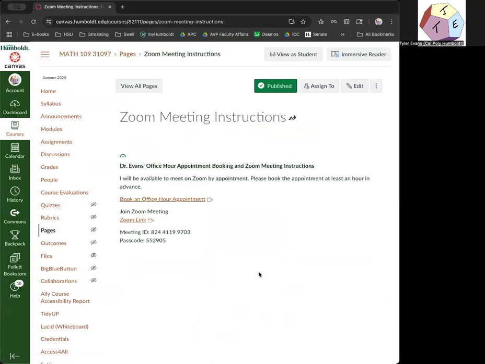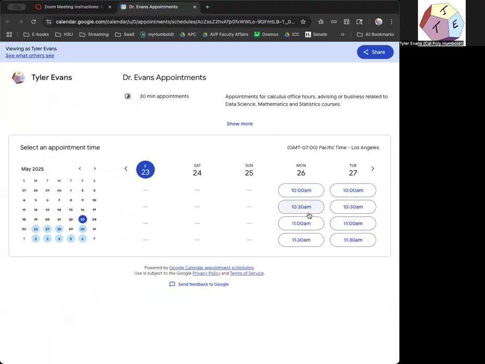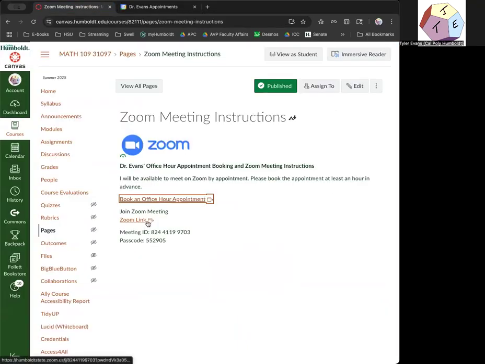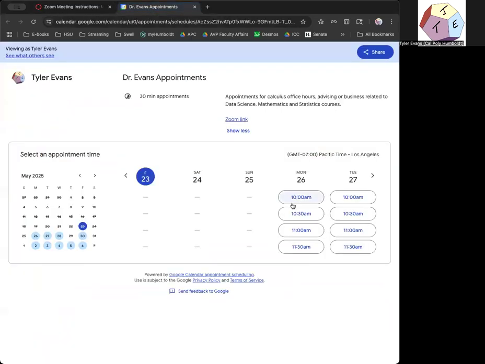All right. Here, real quick, before we look at the syllabus, if you want to meet with me on office hours, you go to this link, Zoom meeting instructions. There's a link to a calendar here. If you click it, you can book an appointment with me just by clicking one of these squares. The Zoom link is up here in the top. But if you don't remember that, the Zoom link is also listed here on the Canvas page. So if you want to meet with me, you'd go to this calendar page.